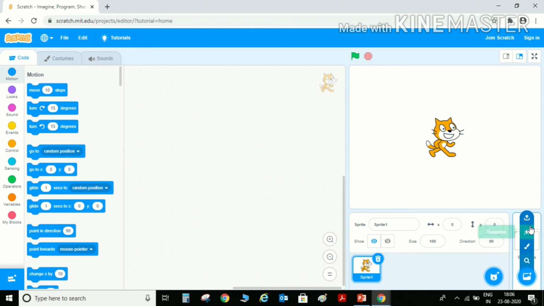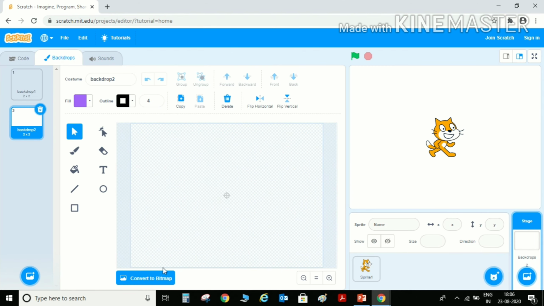For the background, we need to use the backdrop. Choose the backdrop. Here we need to use the paint option.